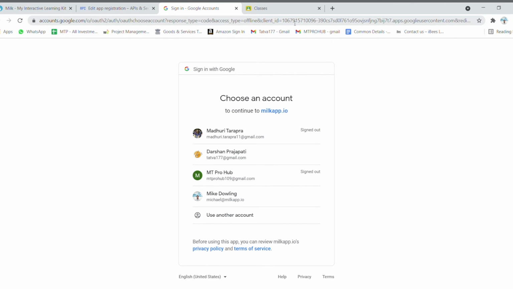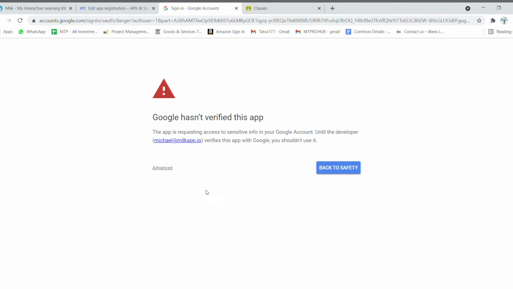Here you can see my Google account client ID, which is 1067915710096. This is an unverified app screen, simply because our app is not verified yet. So we're going to bypass this process by clicking on Advanced.